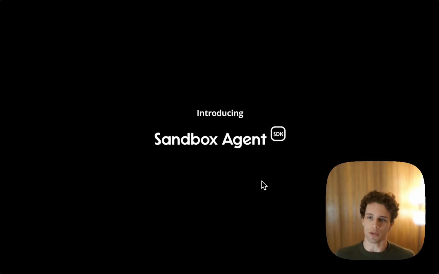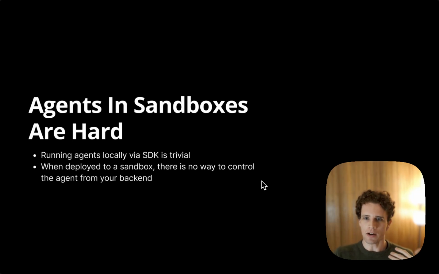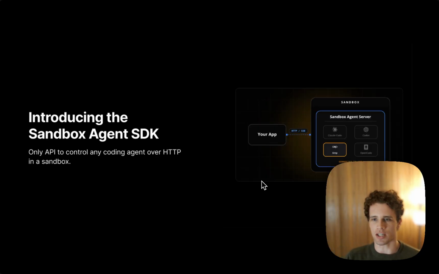So we've been working a lot with automating coding agents inside of Sandbox containers recently, and we found that it was actually quite simple to get agents running locally with existing TypeScript SDKs. But the second you want to deploy your agent in a sandbox and control it from your backend, it got really, really annoying. And we found that what we really want is just a basic HTTP API to control our agents remotely. So that's what we built with the Sandbox Agent SDK.